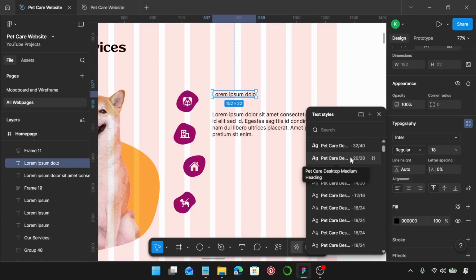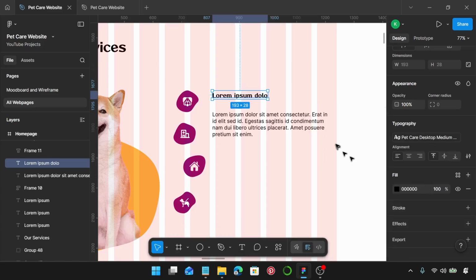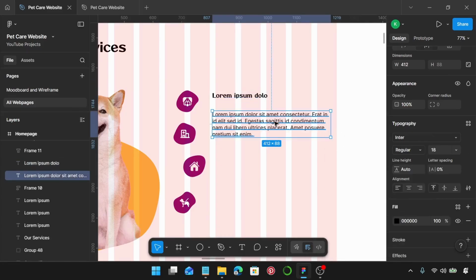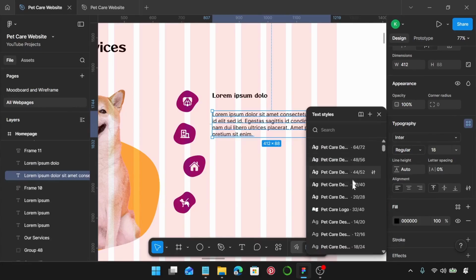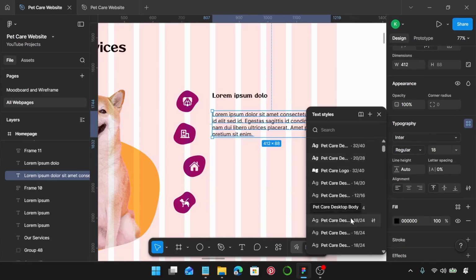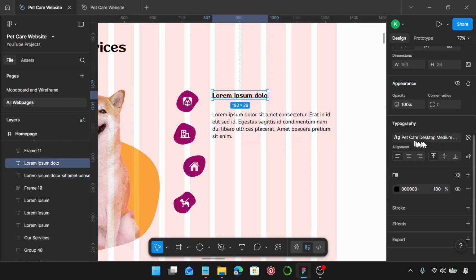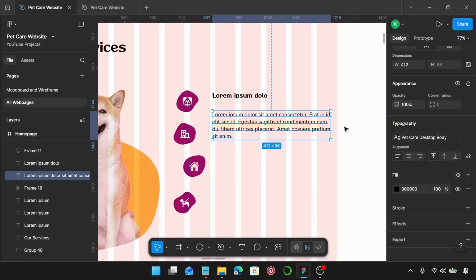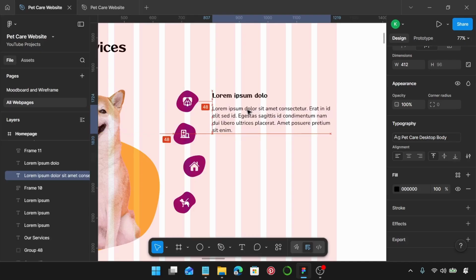That's the typography I want to use here. So I'm just going to click that. And then this one is going to be pet care desktop body. So this one typography is pet care desktop medium heading, and this one is pet care desktop body.